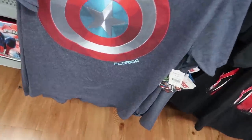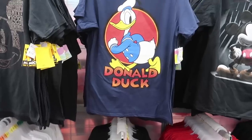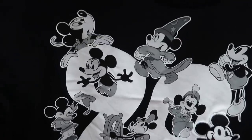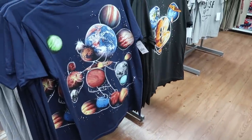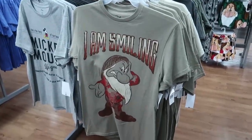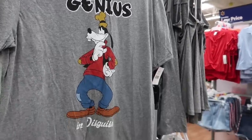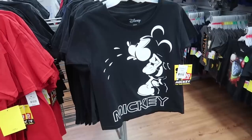I guess it's the only place in the world you can get these shirts — very unique, hard to get, but you've got to be in Florida. I really like this shirt — I would definitely rock it. This one warms my heart — Donald has a smile on his face. And this one's really cool: 'Years of Imagination — Mickey Mouse,' and it has all different Mickey Mouses like Steamboat Willie. There's also a patch already ironed or sewn on. I love these shirts. And I found another Grumpy shirt that says 'I Am Smiling.'